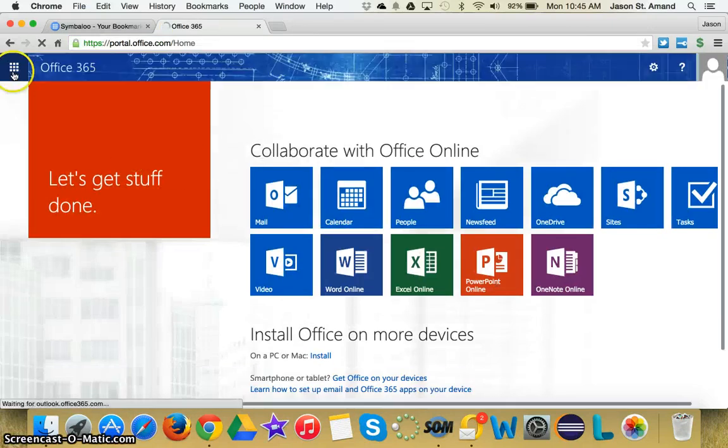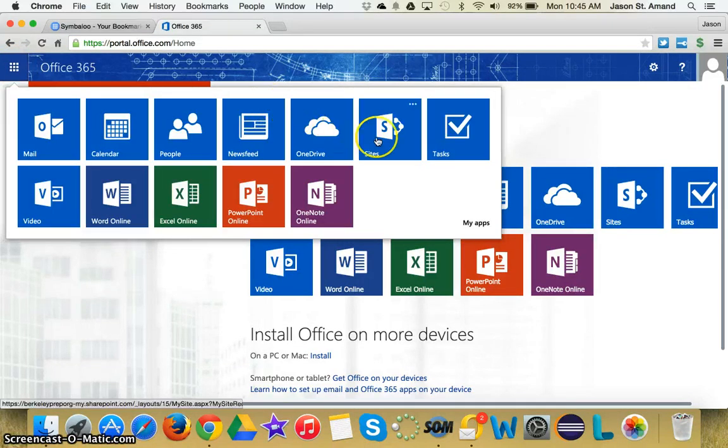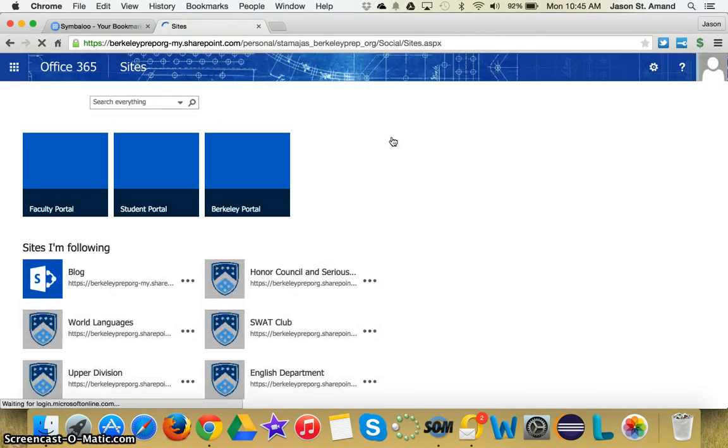And just so we're all very, very clear, there is a difference between OneDrive and Sites on Office 365. OneDrive is your personal online storage. Only you have access to that. Of course, you may share files and folders within there, but if you don't, no one sees that but you. Sites, which we're going to click on right now, is designed for your entire department or team to use and to update. So whatever you upload, everyone can see, share, and use.